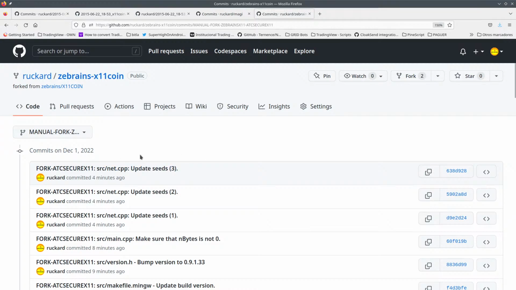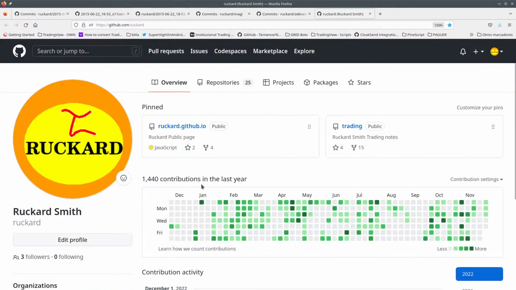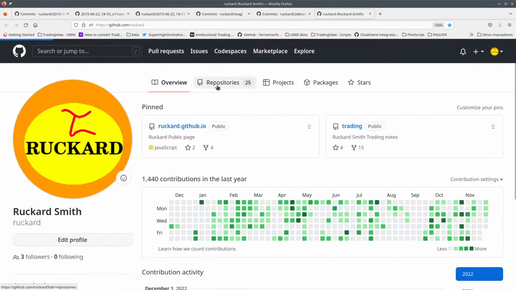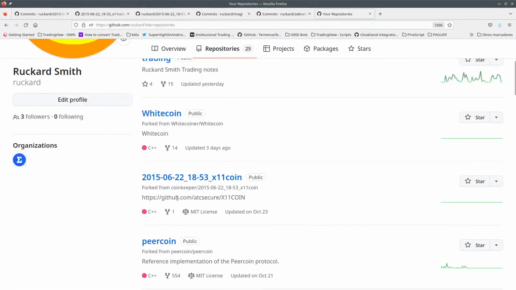So from here we can go to the future, and the place where the future is, is this one.